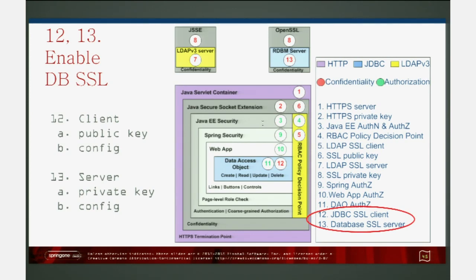All right, so we're almost done with the overview. So we've got authorization all the way down the deepest layer, but we still have a problem. What is it? Well, we're communicating in our application with a database, and that's sending sensitive information over the wire remotely that has customer information. Common sense would dictate that you would encrypt that. Don't even think about it, just do it. So fortunately, it's real easy to do.